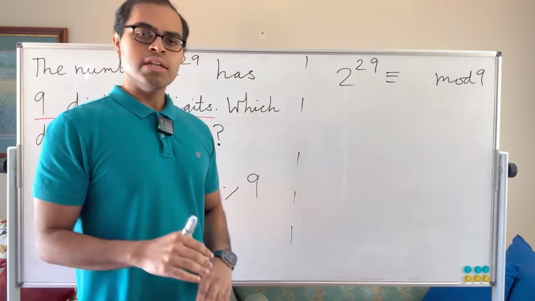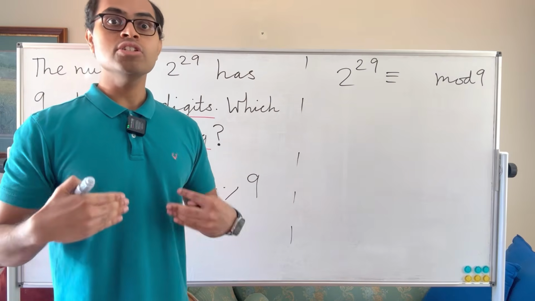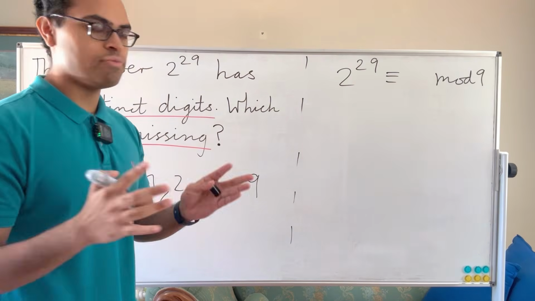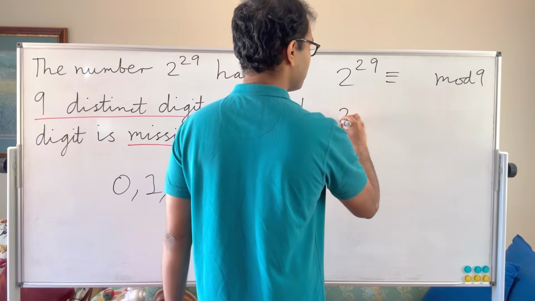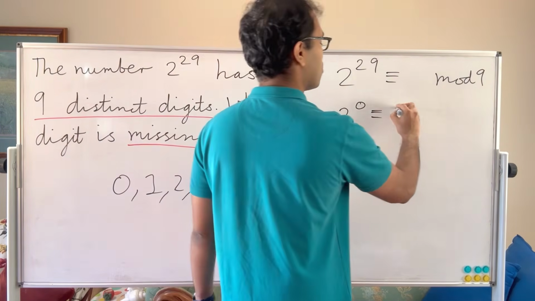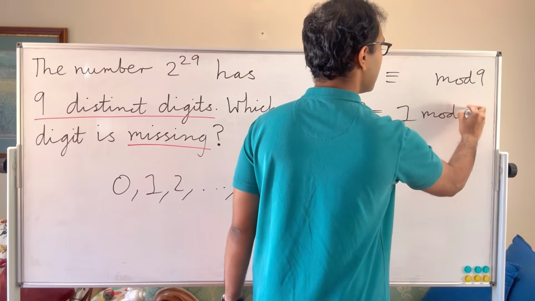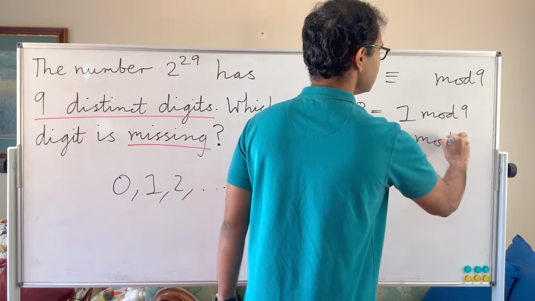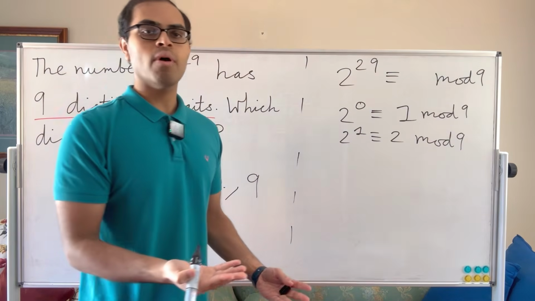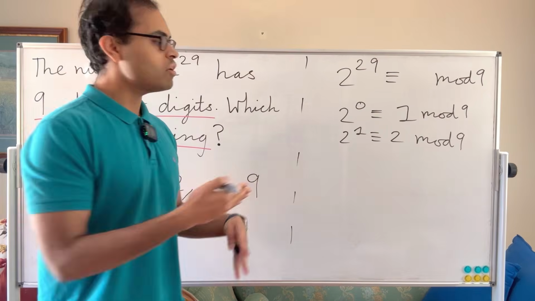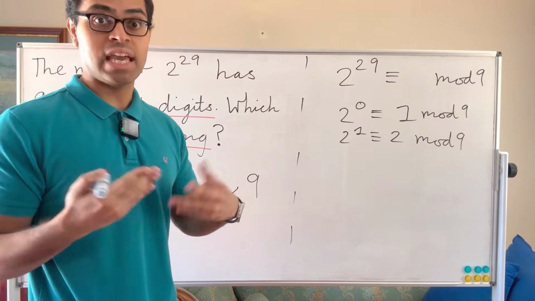What is that number? Here's one way I like to think about it, which is to look at a pattern. 2 power 29 is absolutely massive, so we don't want to calculate it. We want to actually find a pattern. One way of finding the pattern is as follows. Look at 2 power 0. 2 power 0 is 1 mod 9. 2 power 1 is of course 2 mod 9. What this means is that 2 power 0 is 1, 2 power 1 is 2, so the remainder when you divide by 9 is 1 and 2. There's nothing deep there. I'm not really saying anything about remainders, I'm even saying equalities here.